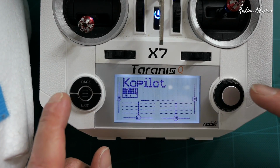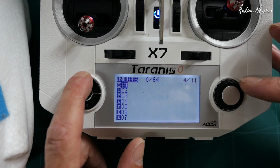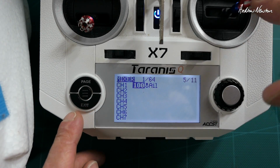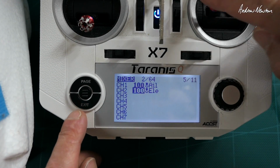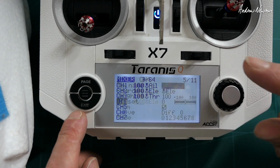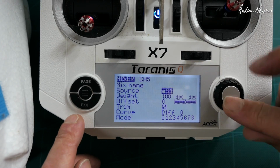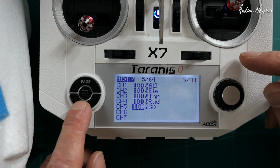Time to set up the transmitter now. So I have a model called Kopilot. Go across to the mixer page and remember, no mixing, just pure inputs for 100% aileron stick on channel 1, 100% elevator stick on channel 2, 100% throttle on channel 3, 100% rudder on channel 4, and a 3-position switch on channel 5. And that's all set up now.